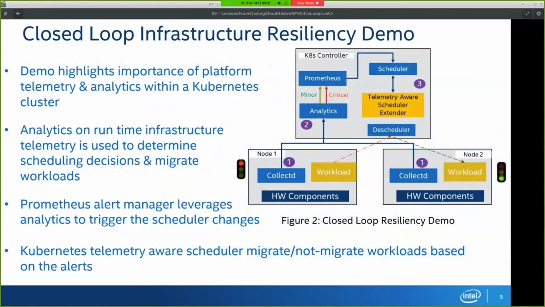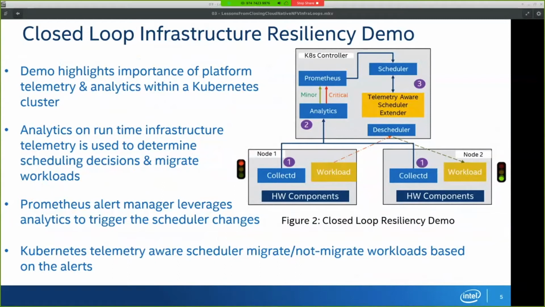The closed-loop resiliency demo indicated here highlights the importance of runtime telemetry and analytics within a Kubernetes cluster, and its impact on workload scheduling and migration policies. As described in Figure 2, the analytics component leverages runtime telemetry from collectd collector across the nodes to trigger alerts from Prometheus Alert Manager.